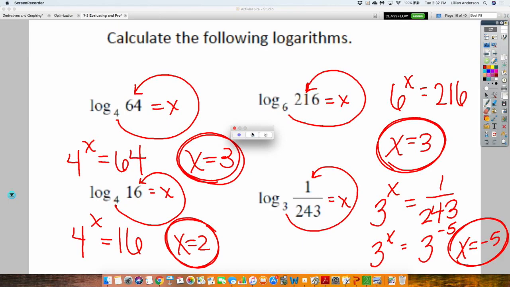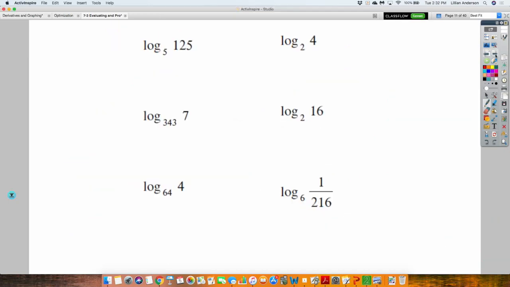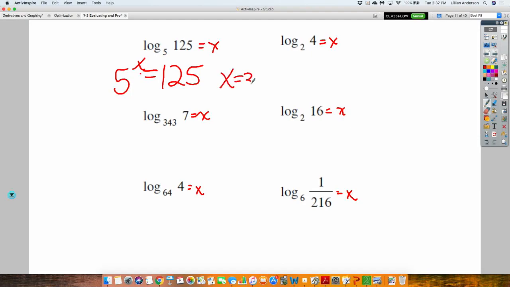All right, Leah, rewrite the first one on the left side in exponential form for me, please. Equals 125. Let me add in all my x's here. And Jackson, what's the answer? Yeah. X equals 3. Very good. Going down. Michaela, write it in exponential form for me, please. 343. Very good. And Garner, what did you get for the answer?